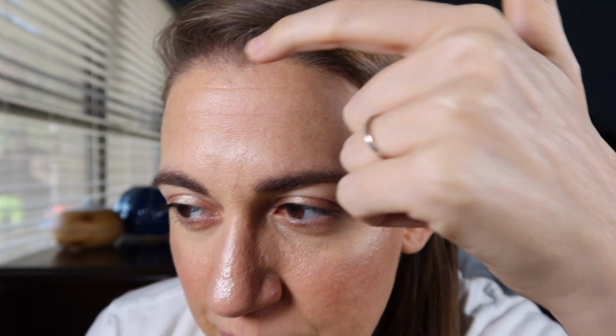It's settled a tiny bit, but it's not that bad. And would it be different if I hadn't powdered it? I'm not really sure. I'm gonna have to test this not wearing powder. Though, I kind of have an issue sometimes when people do wear tests not how you usually would wear makeup. If you're going to test something, test it how you would usually wear it. Like for me, I usually powder over any foundation that I'm using, even a powder foundation. So I don't know. It depends on the foundation though, and how dewy my skin actually looks. If my skin looks really, really shiny, I'm really going to powder it.